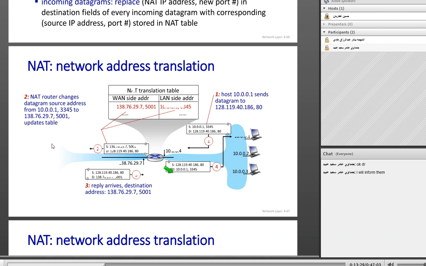And in return, again it replaces the valid IP address with my own IP address. Using this strategy, I can hide my internal network from the outside because I'm changing everything.